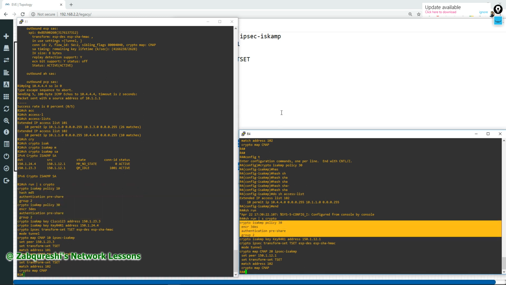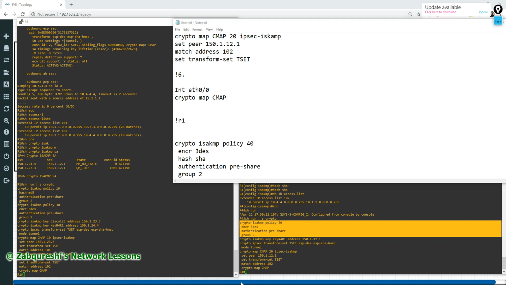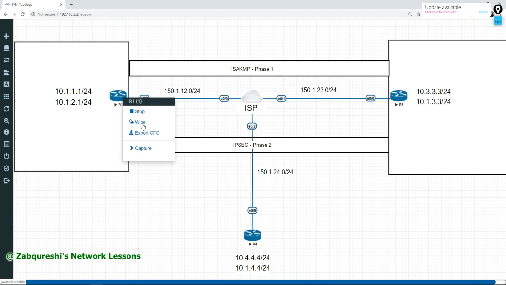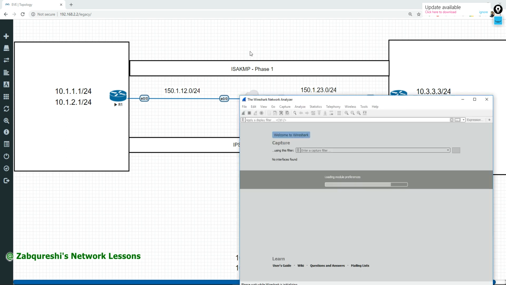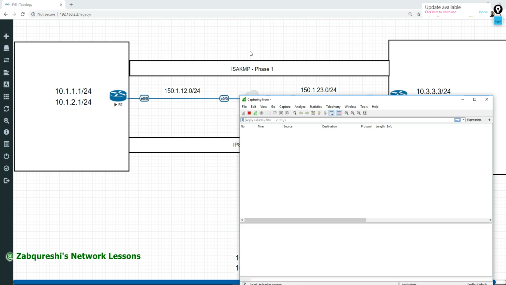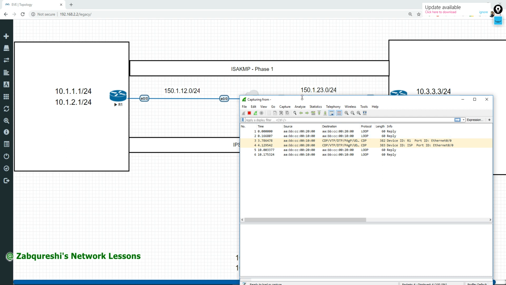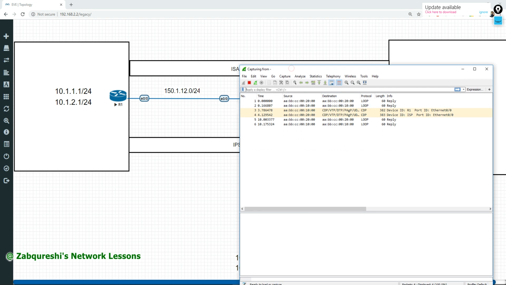So let's go to our Wireshark. Why not capture this packet and see what's happening, what's being advertised, and where we are facing the issues? So I can see the packets, but obviously in a corporate network, in the real world, you may not have access to Wireshark. So you can go with the no state and all those things. I'll show you all the states and what they mean.